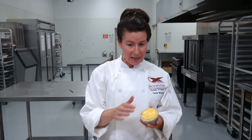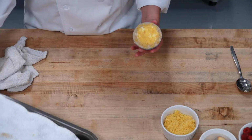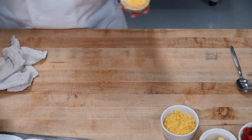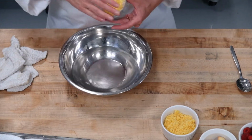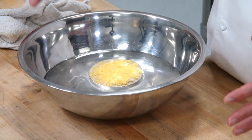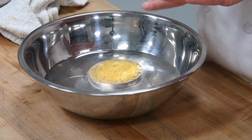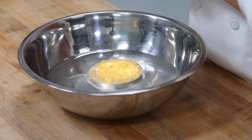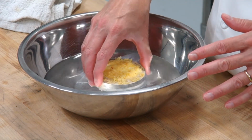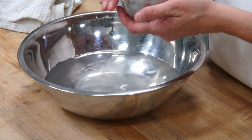So I've got a little bit of cake on my bombe. And I'm just going to be dropping this in some warm water. And it's just going to release the bombe. My water got a little bit cool while I was talking, so be mindful if your water is really warm, don't leave your ice cream in there too long. It's going to melt on you.